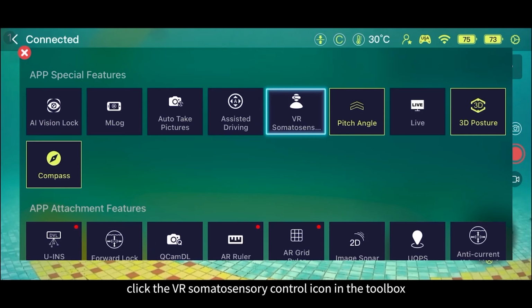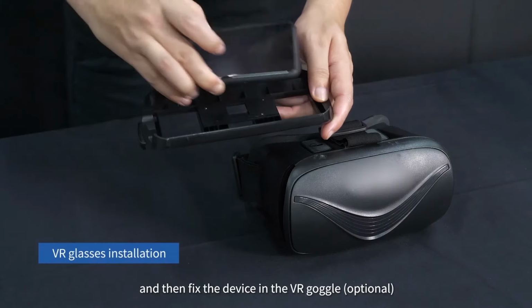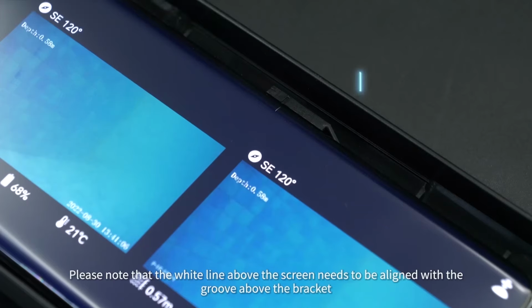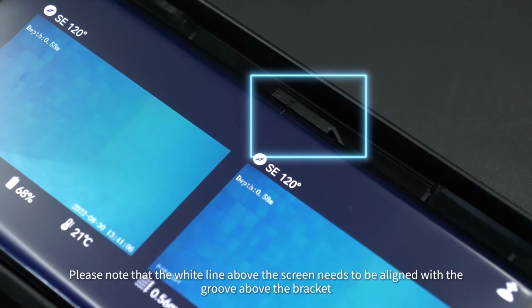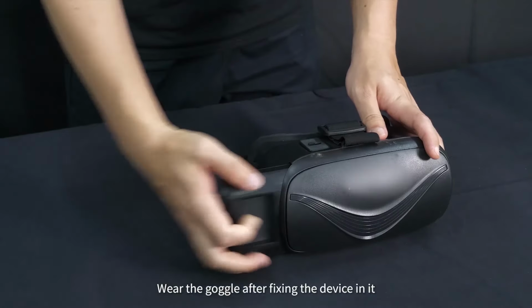Firstly, click the VR somatosensory control icon in the toolbox, and then fix the device in the VR goggle. Please note that the white line above the screen needs to be aligned with the groove above the bracket. Wear the goggle after fixing the device in it.